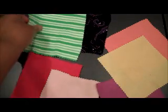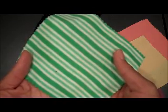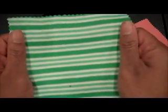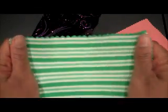Now, you might be thinking, well, it's called a knit, so you make it with knitting needles, right? Well, you're not exactly wrong about that. Knits are made on very large machines that make a bunch of stitches, much like what you make when you knit. The good part about these knits is that they stretch, so watch. If I pull this, do you see how that stretches? And it kind of changes shape and then goes right back? That is what makes a knit a knit. It can stretch and bend very easily.